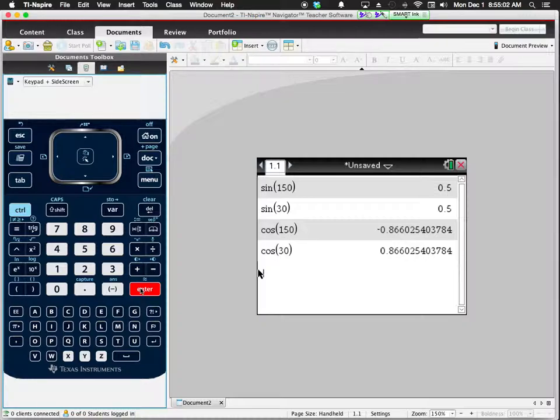But what we want to notice here is that a trig function of a reference angle is the same number as the trig function of the actual angle. We get the same number. Now, the actual angle may give us a negative answer, but what we want to notice today is it gives me the same number. That's the first thing I want to notice. Okay, so that is finding a reference angle of an angle.